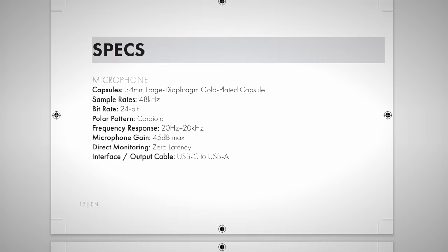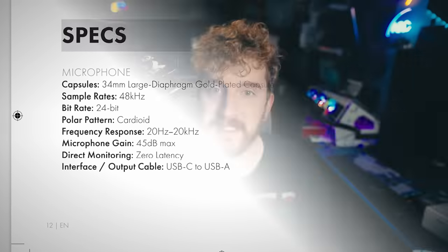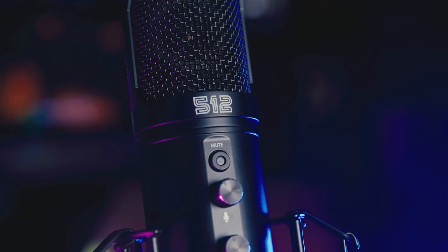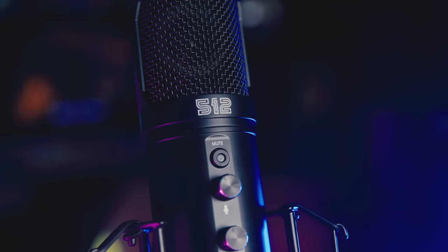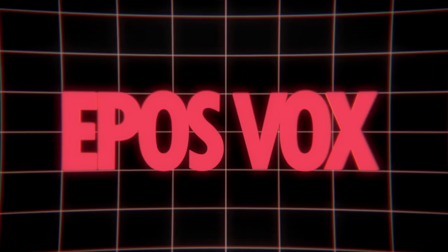At $150–$160 MSRP — you could probably get it cheaper at this point since it's been out a while — it records in 24-bit 48 kHz, which is all you need, with USB-C connectivity and a shock mount in the box, which is always the hardest thing to fine-tune to a microphone. I think it holds up great against the Elgato Wave, which is the big competition for content creators and streamers. I'm pretty impressed — I just hope they can fix the headphone amp.